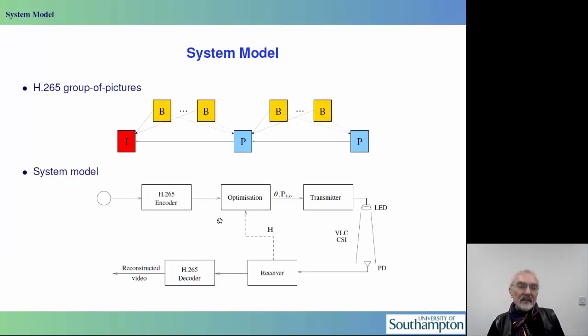The history of video communications is really old. We could even argue that the old beacon system was relying on video communications where we could use smoke signals in order to signal information at a very low rate across the terrain. However, over the past 30 years, as digital signal processing has improved in great strides, we moved from H.261 to H.263 to H.264, and currently we are using the H.265 video codecs.